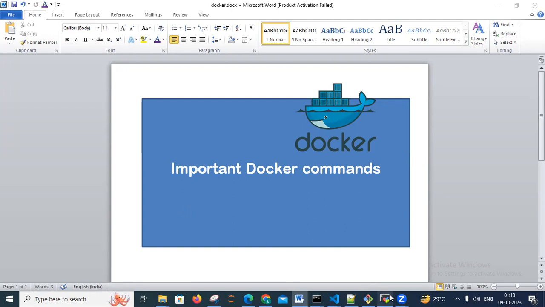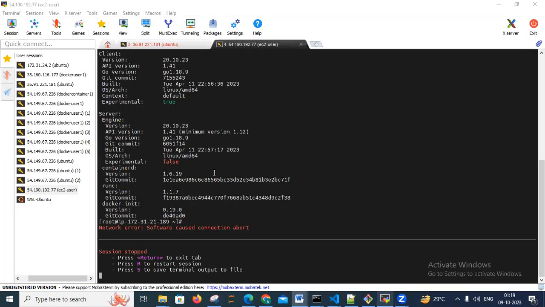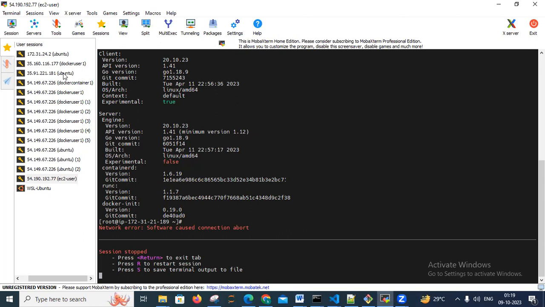So first, we have to connect our instance. First, we have to connect our instance.